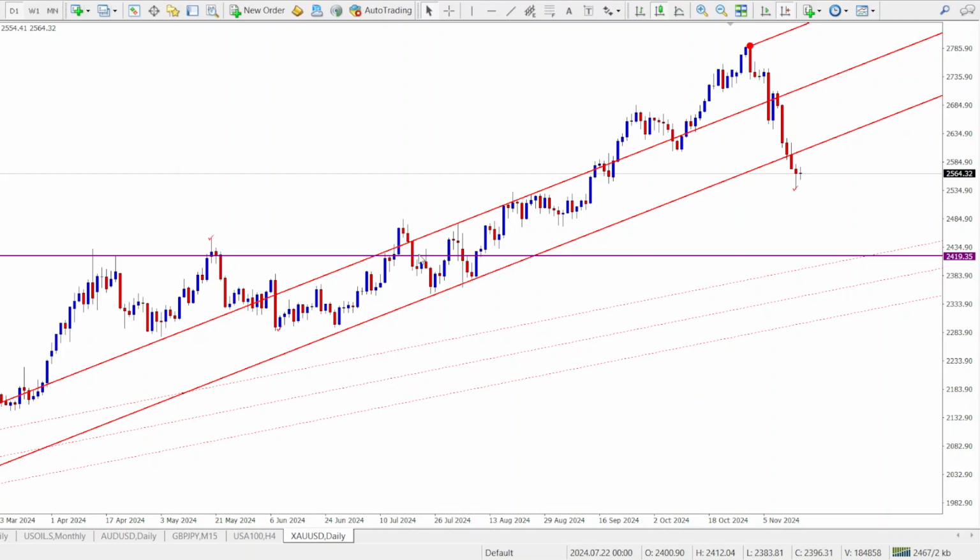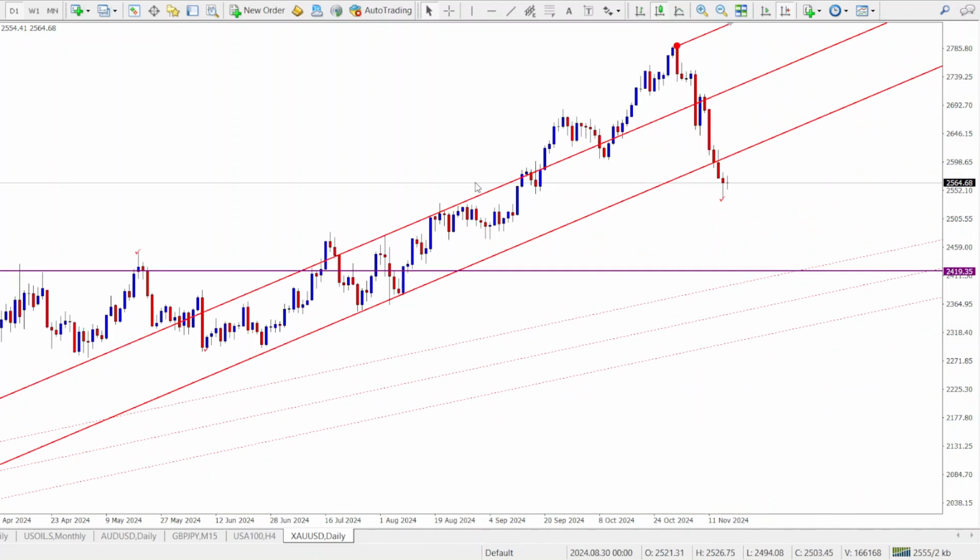Then if you want to counter trend trade, if you want to trade against the trend, then you can sell. Although I would recommend that you trade in the direction of the trend alone. But if you just want to trade against the trend, then you have to sell once you have gotten a confirmation, perhaps a bearish candlestick pattern forming around the upper trend line, and then you set your stop loss above the swing high, and then you set your take profit at the lower trend line.